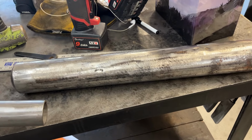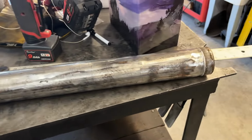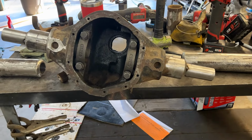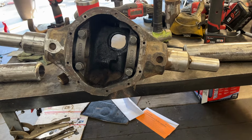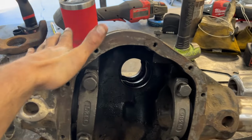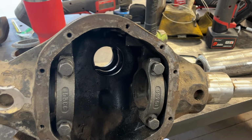Once that's done, I'll weld it, and then we'll take our measurements off of everything, cut it down, get our inner C's back on, just like what you guys have seen in my other videos. And this will be a high pinion Dana 44 for a wide track CJ-7.